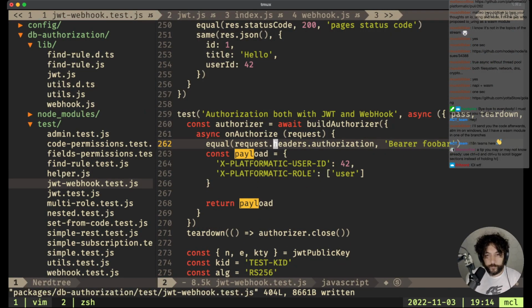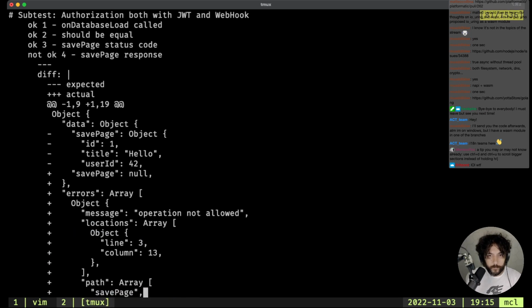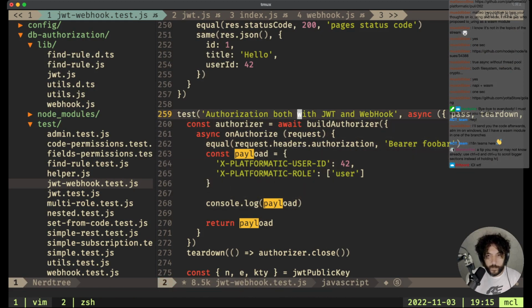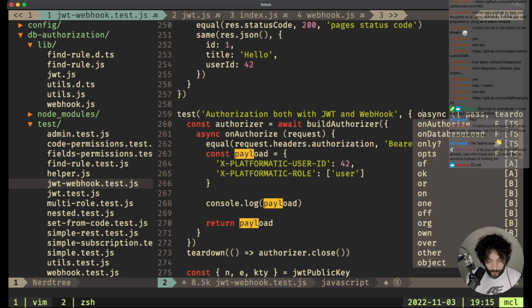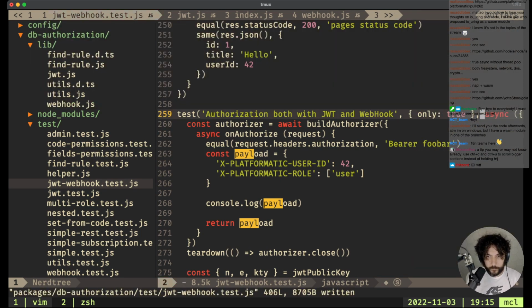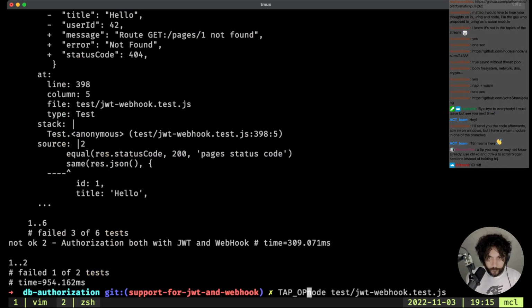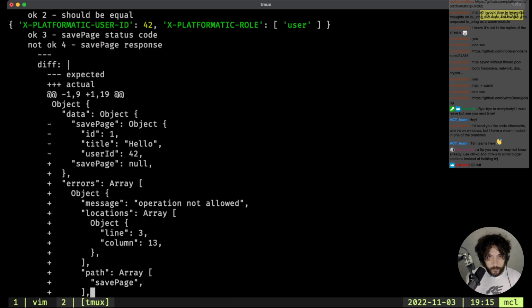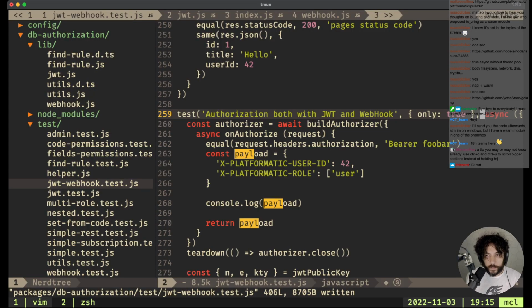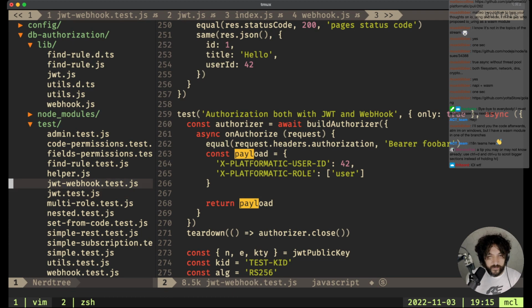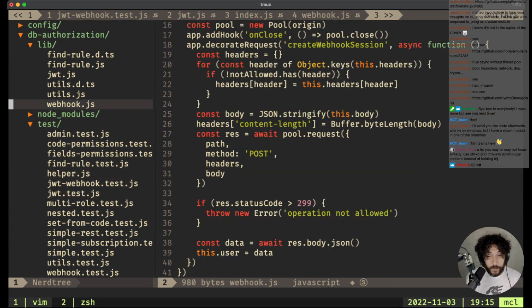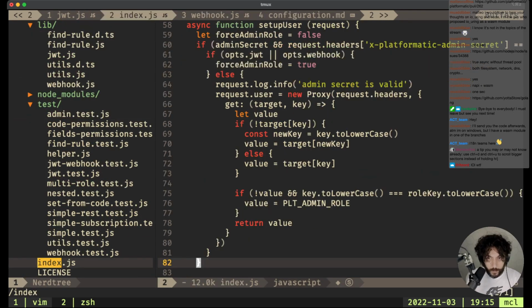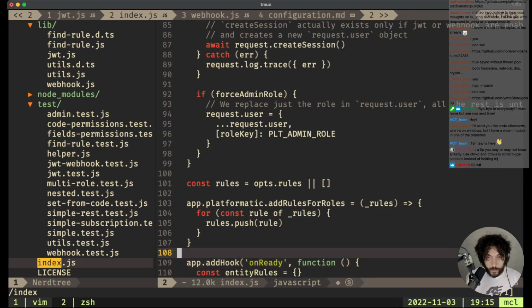I might have done only. These worked. So now, very likely, these expect something different.